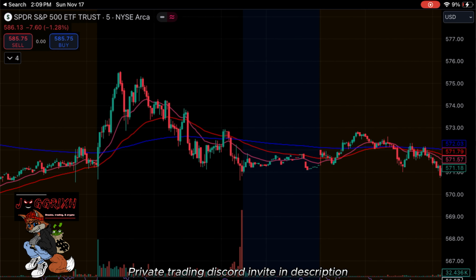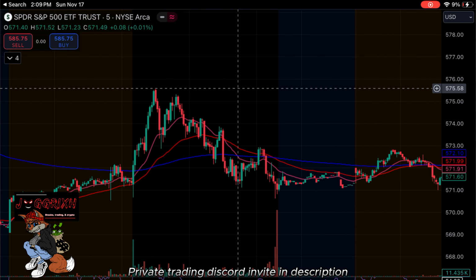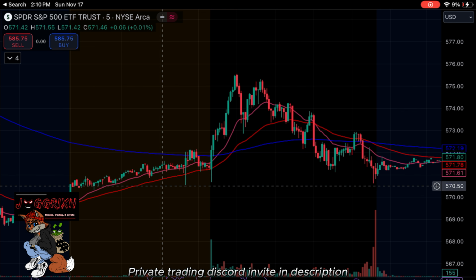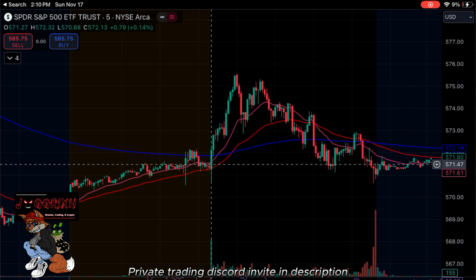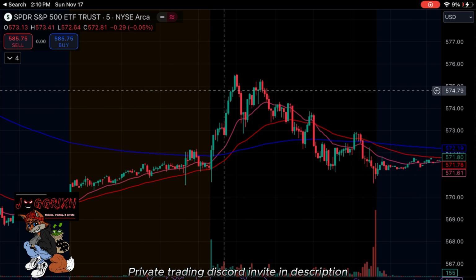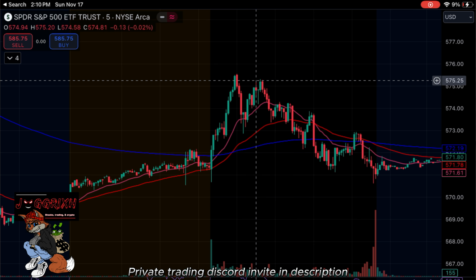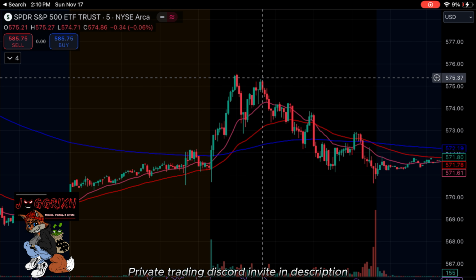So let's just go to another example, man. As y'all can see, let's say we wanted to take a trade on this day and we was watching in pre-market like, okay, it held this support pretty cool, right? Now let's see where it makes resistance. It runs up, gets smacked down off of here. Now once it bounces up and goes to retest this 575.5 area, we could get into what's called a rejection play. We seen how the sellers came in the first time that it got there.